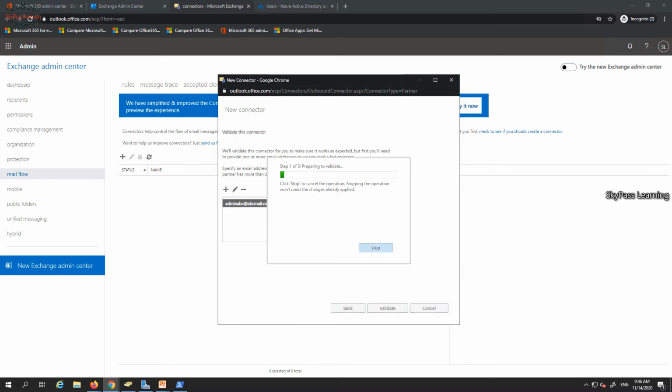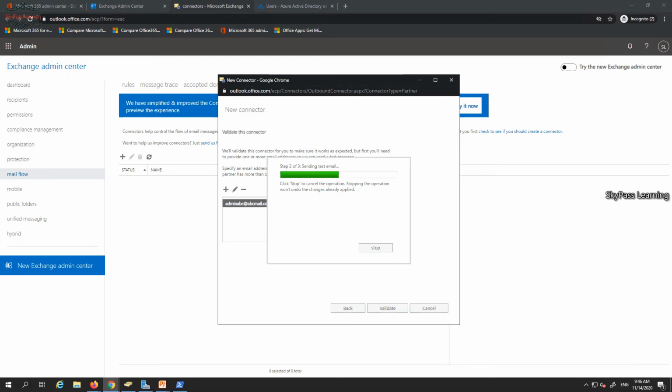Once you have a successful validation, it sends a test email. Obviously it will be getting a bounce back, and it will not work as we want, because such a domain does not exist.